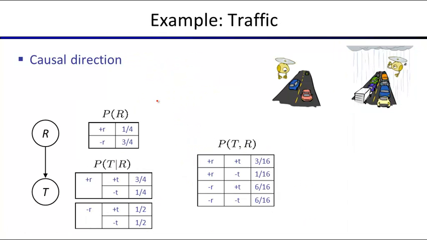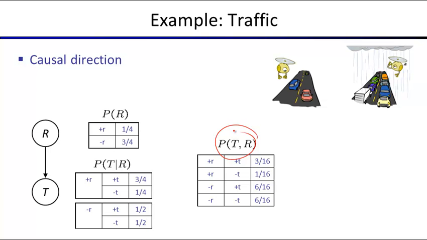Okay. Now, I'll kind of get back to what we just talked about. What does it mean to define a Bayes net? What is the assumption that we're making? Let's look at an example that might be a little bit of a mind twister initially. Rain and traffic. So far, we've always thought of rain as causing traffic. Then when we build the Bayes net, we start with rain. That's the first variable. It just needs a table for itself. Next variable is traffic. Needs an arrow from rain to traffic. We have a conditional distribution there. What we can do is multiply these entries together, the corresponding entries, and recover the joint distribution for T and R.